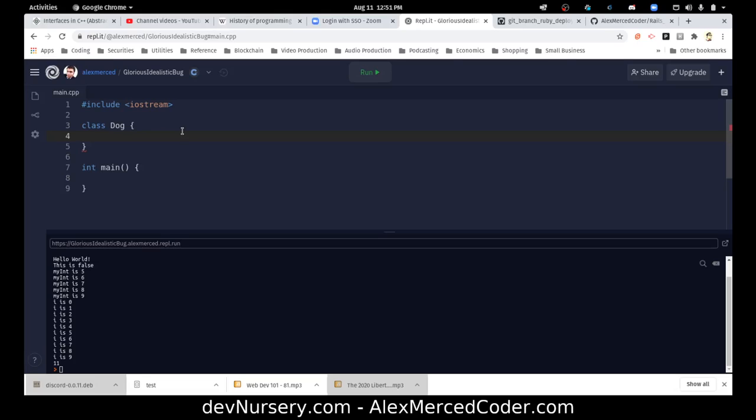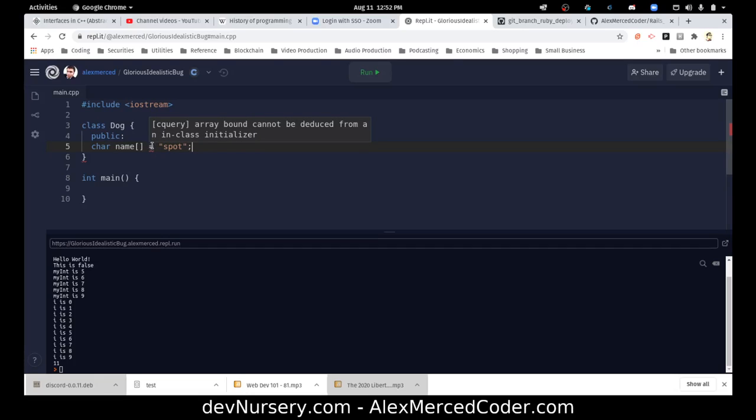Now we use the words public, private, and protected. A public property is a property that is accessible outside of the class. So for example, if we say that a dog has a name, there are no strings in C, so it would be char name, and we'll just say Spot. We'll initialize it right here because I'm not going to introduce constructors quite yet.